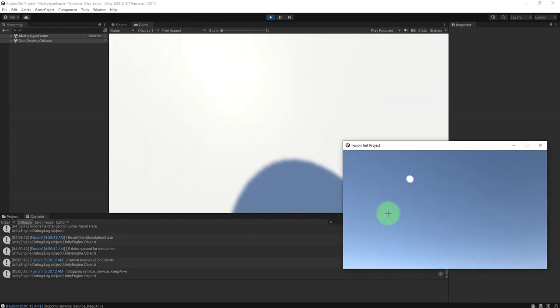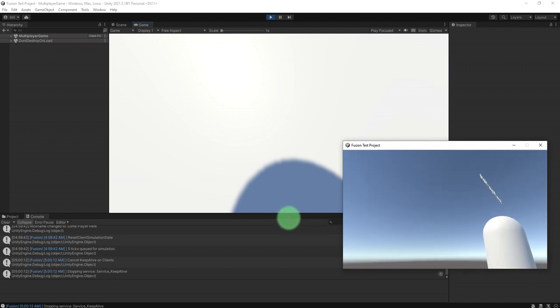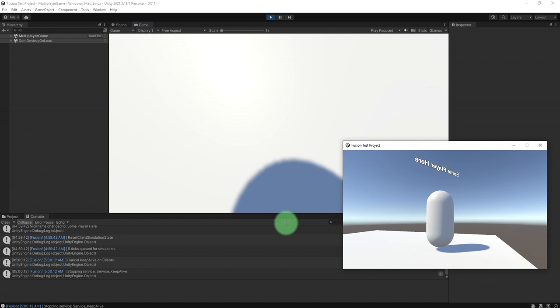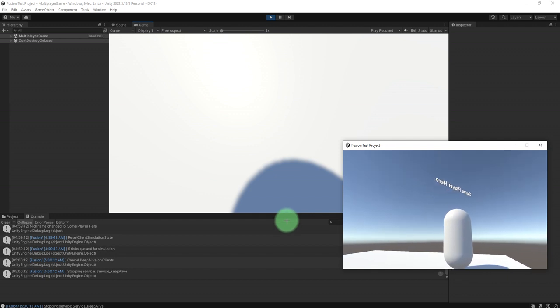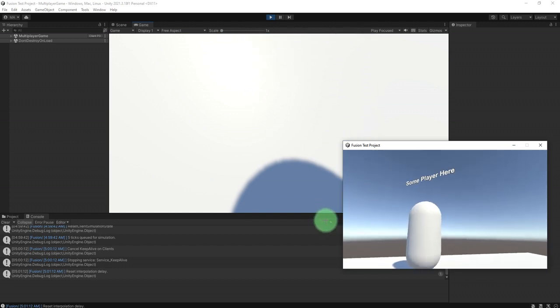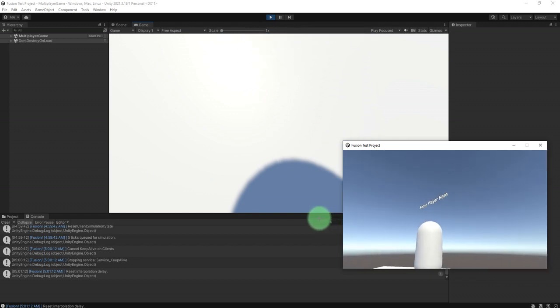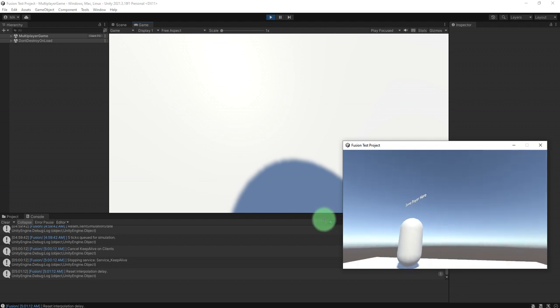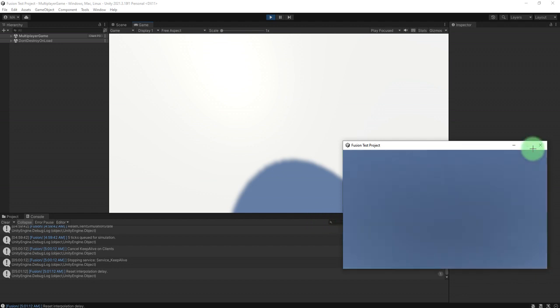Here also, if I see that player, I cannot read the text clearly. So we need something to make that text always face towards the player's camera.